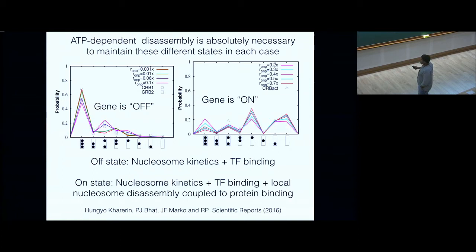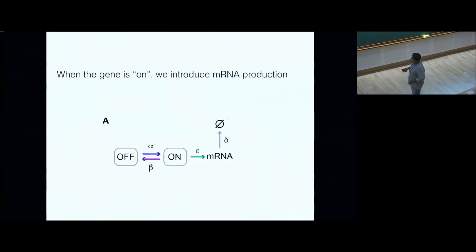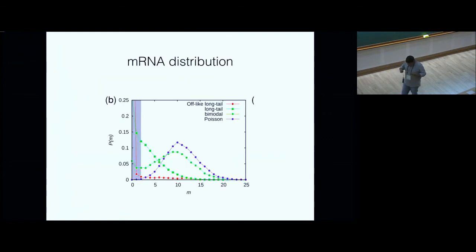And in the on state, it is populated mostly by empty sites, but however, this kind of sites are also possible. So there is a distribution, and there is some probability of having different states such that the gene is on and off. So this is like a promoter region switching from off to on state because of nucleosome dynamics and protein dynamics. And once they are in the on state, it can produce mRNA, which is the gene expression. And one can look at the distribution of mRNA.